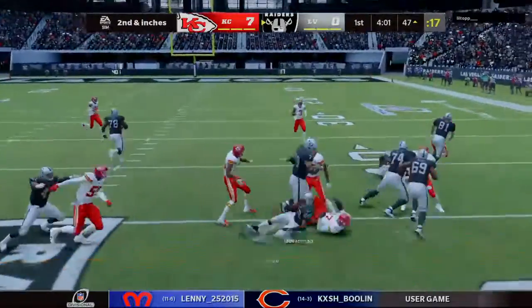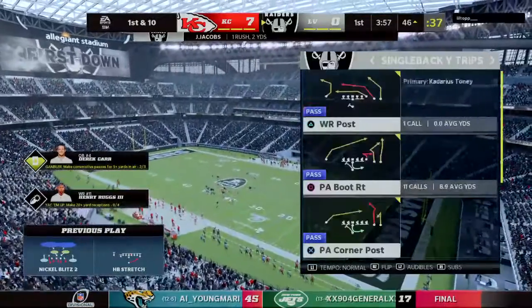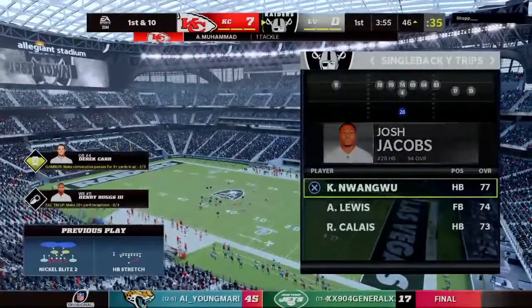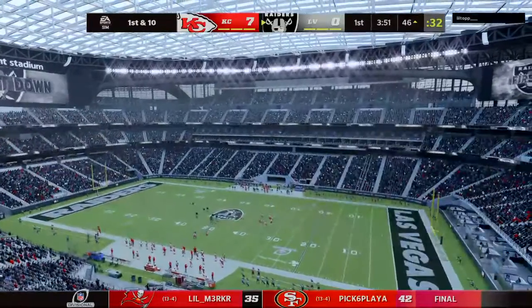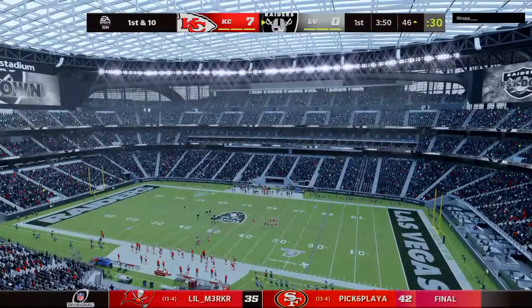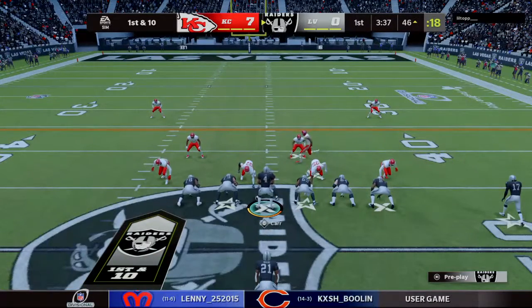First carry for Josh Jacobs. 2nd and inches is oftentimes an invitation for an offense coordinator to take a big shot downfield because he feels like he can come back on 3rd down and pick up the 1st down. But sometimes you just don't want to break tendency. Stay with what you are, stay with who you know, and go get the 1st down. That's exactly what they did.